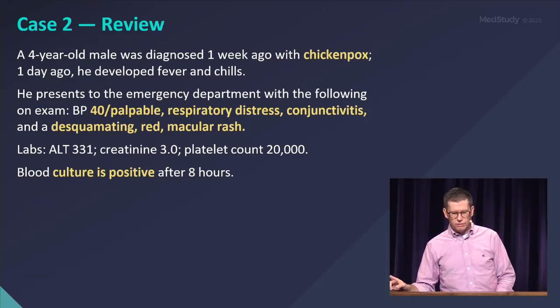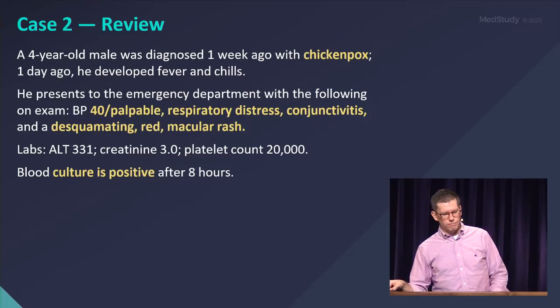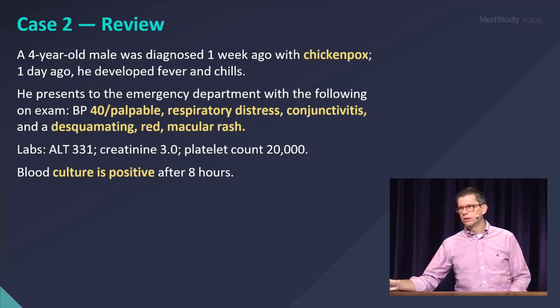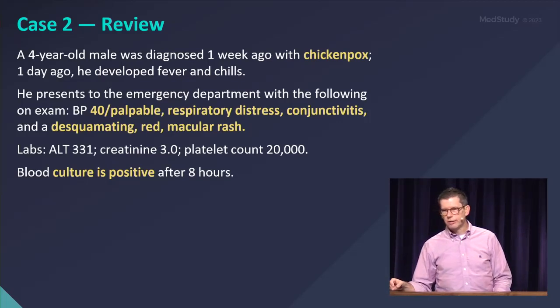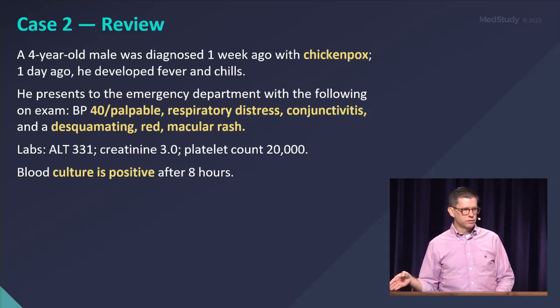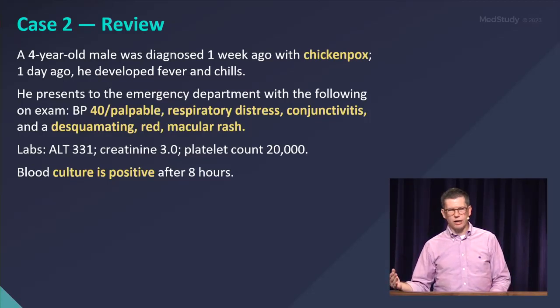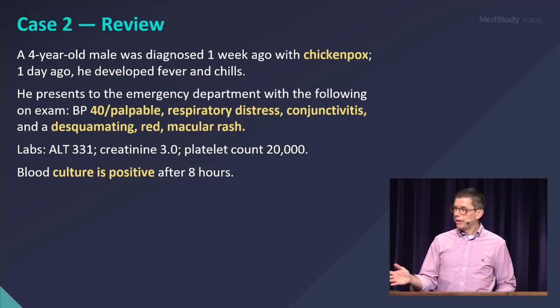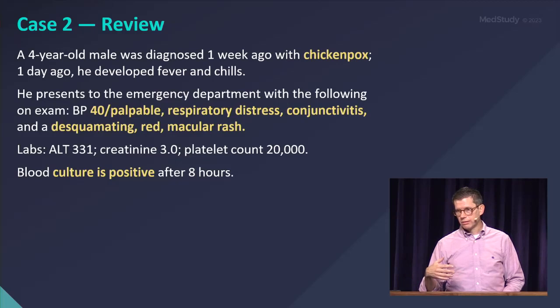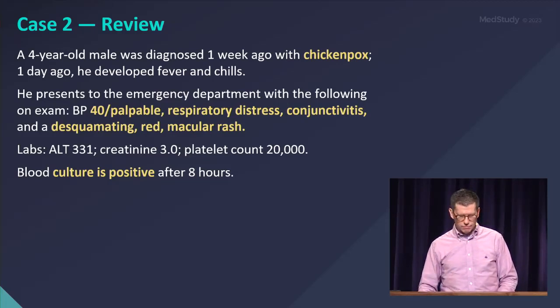The key pieces here are respiratory distress and a positive culture. Those are the two clues that it's group A strep versus Staph aureus. When you have toxic shock syndrome, whether due to Staph aureus or group A strep, a positive blood culture is more likely with group A strep than for Staph aureus. You also get more respiratory distress and compromise for group A strep than for Staph aureus. I'm not saying it can't happen, but for your boards, more often, it's going to be group A strep doing this.